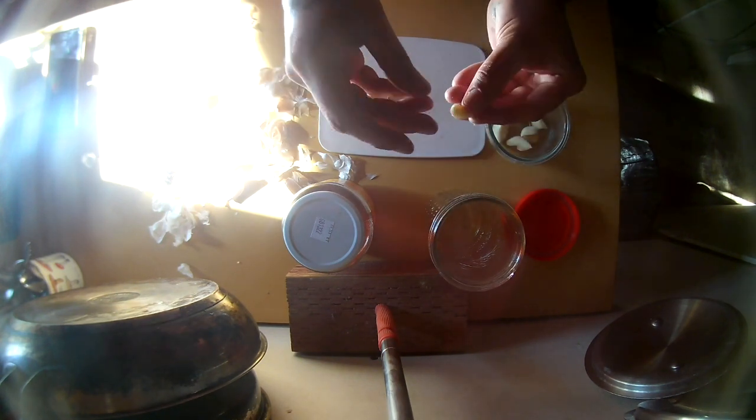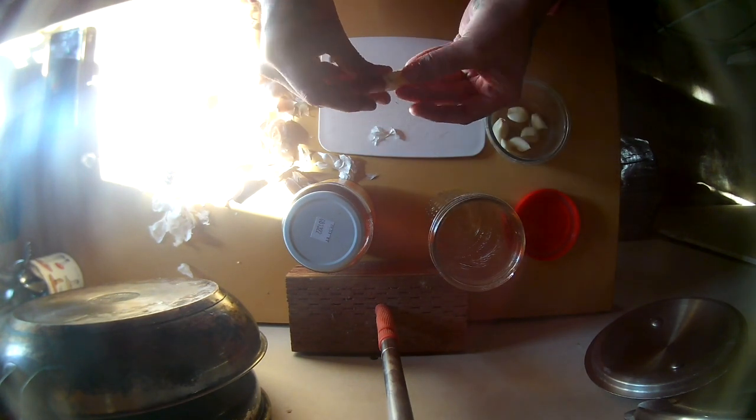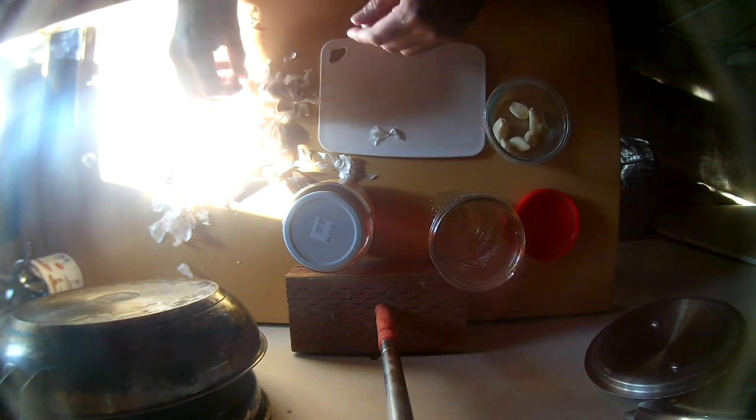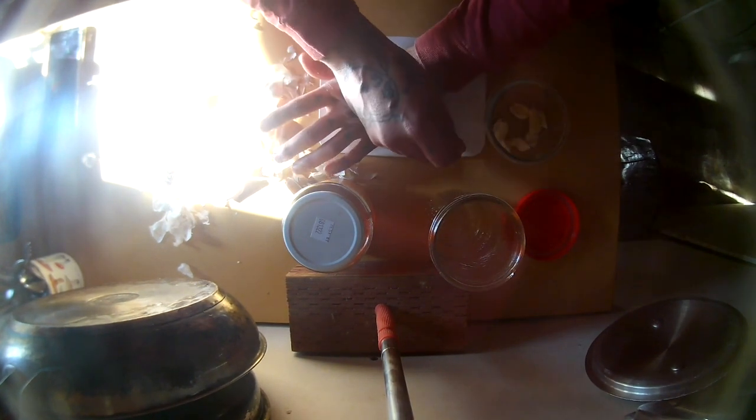You don't want to completely smash it like this necessarily, but I tend to underestimate my strength, and I just keep completely crushing each one of these.